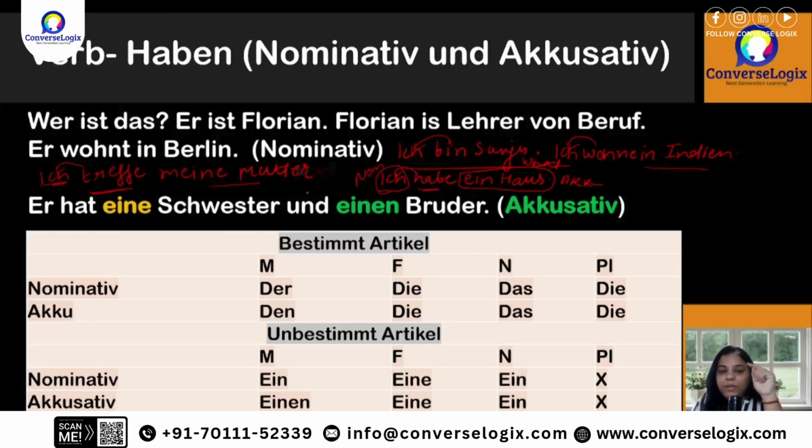Would have been a masculine, तो क्या चेंजेस होते हैं? अगर यहाँ पे I am meeting my father and I am meeting my brother, then it should have followed the en ending, right? The formula of accusative is that the masculine object which comes into the structure of accusative, कोई भी चीज जो मैस्कुलिन है और वो एक सेंटेंस में ऑब्जेक्ट के रूप में आ रही है, then we have to change the article of that object. अगर जो masculine definite article लगा रहे हो, then you will say den. अगर आप जो एक indefinite article लगा रहे हो, then you will say einen.